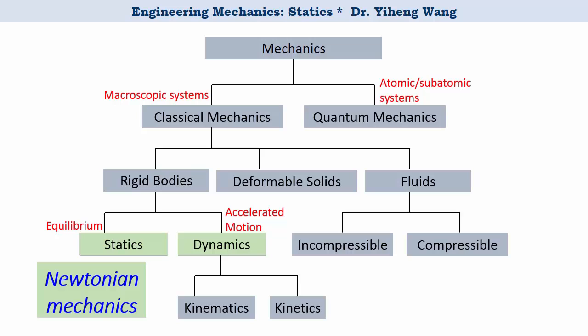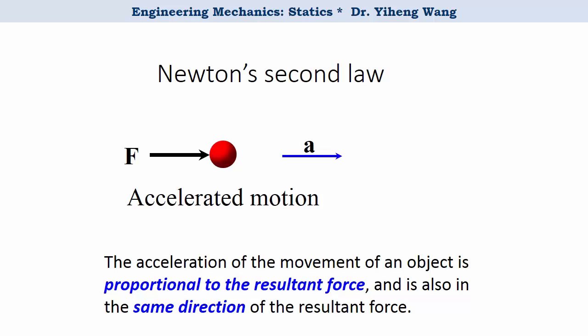You have learned in physics Newton's law of gravitation as well as Newton's three laws of motion. Next, I will briefly revisit Newton's second law due to its incomparable significance in our course. Newton's second law states that unbalanced resultant force acting on the system causes the system to undergo accelerated motion. The formula is very simple: F equals ma, with m, a scalar, being the mass, and a, a vector, being the acceleration. I actually prefer to rewrite this equation this way to show that acceleration is the result of a force.